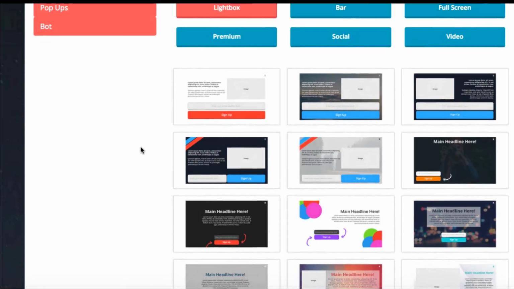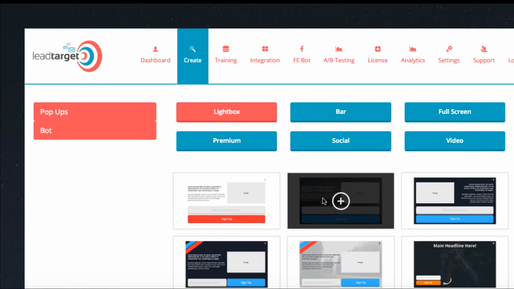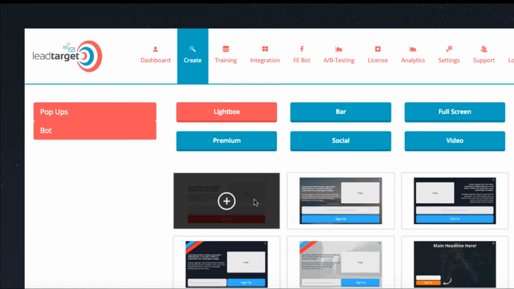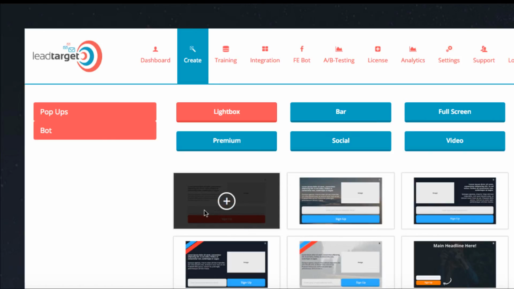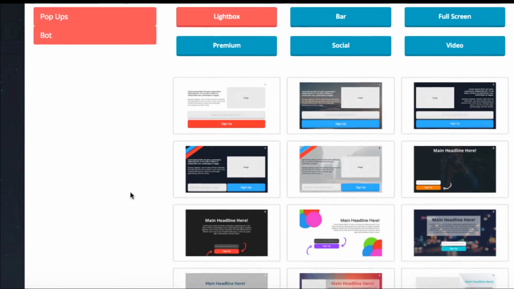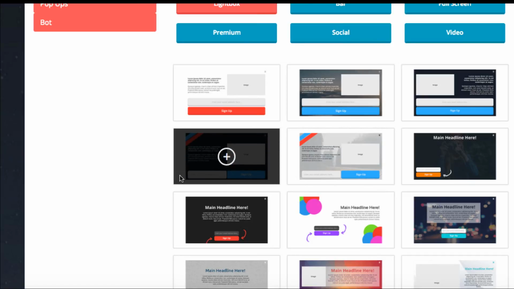This isn't a one size fits all solution where you just paste one of these lead target codes in your blog, specify it for all pages, and think, well, that's it, I don't have to create any more lead magnets or pop-ups. You still need to have a great lead magnet to begin with. For example, if you have a blogging page where you talk about blogging and social media, and your lead magnet talks about how to get traffic with Facebook to your blog, that's great if you embedded it on a social media blog post or a Facebook post.